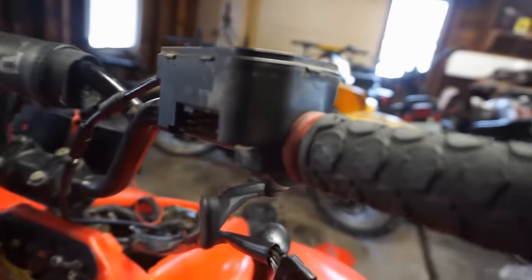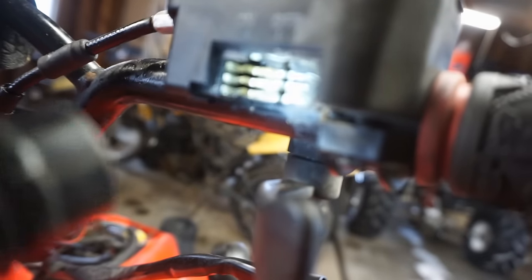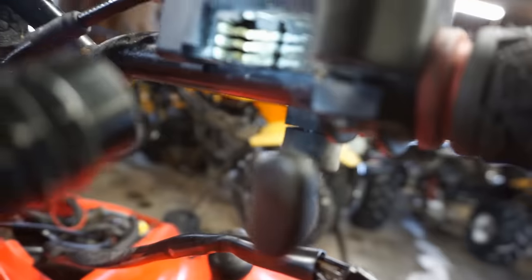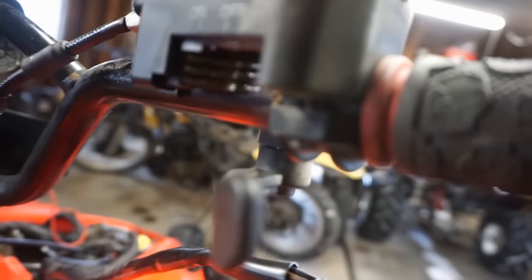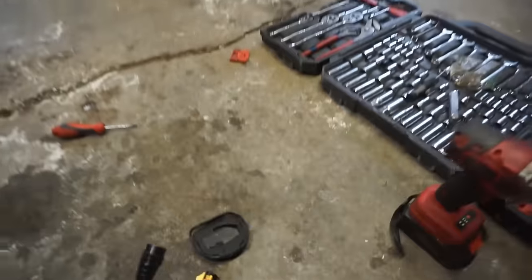Alright, I'm up here by the four-wheel drive. You can see there's three little prongs in there. And right now we're not getting any power when we hit the switch. So the power is not transferring to the other prong. So these look pretty dirty if you look in there. So we're going to clean those out and then clean off the switch.